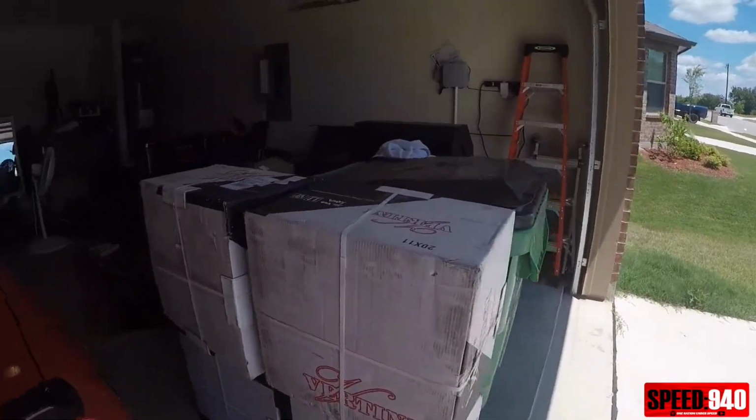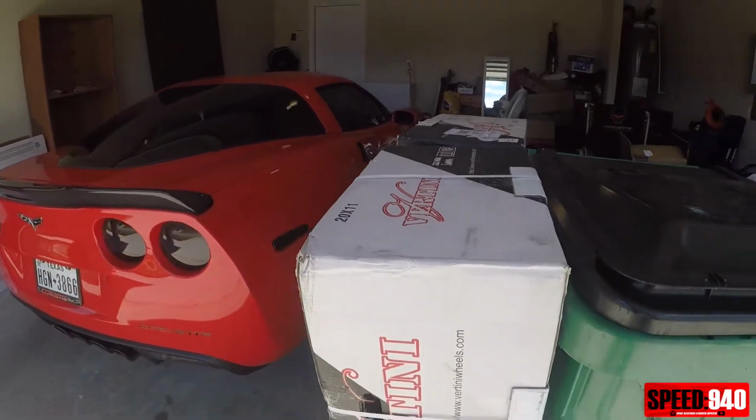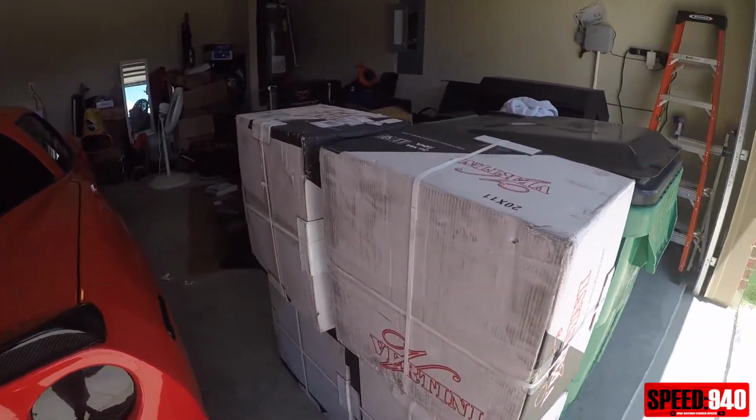I won't be able to put it on right now because, you'll see. Here we go. Here it is. Vertini RF 1.1s, brushed silver, 20 by 11 in the back, 19 by 9.5 in the front. The guys at Vertini were super easy to work with. I cannot wait to show you these wheels. Let's just break into it right now. Let's go.